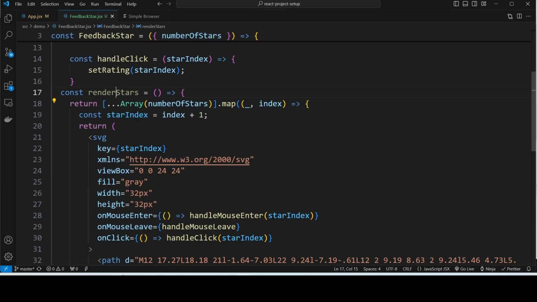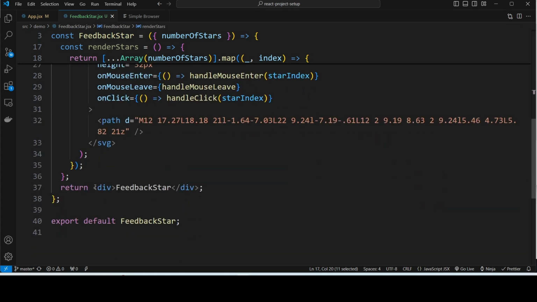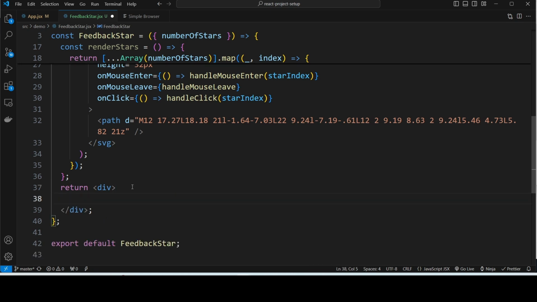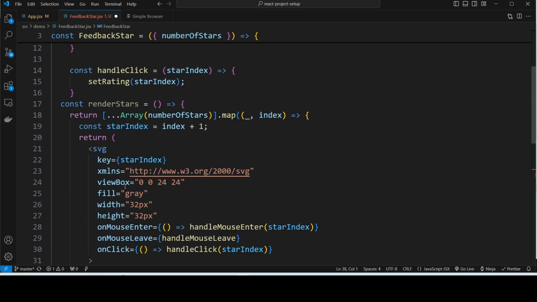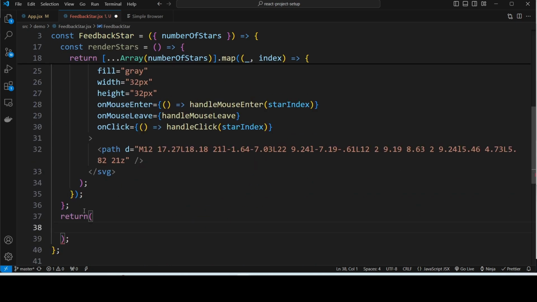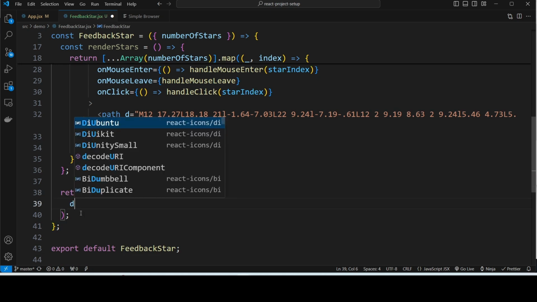Now let's use this to display the number of stars on the page, and then we will see the demo. For that, let's come here and return a div.